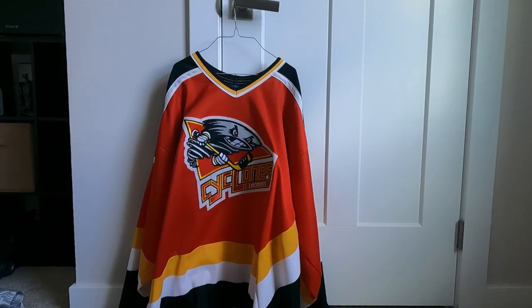Here's the red away jerseys. I might have these all wrong. I get confused on what was the home, what was the away, what was the alternate. I know during this period when they unveiled all these jerseys, they actually had 4 different colors, which I have all those colors in my collection.